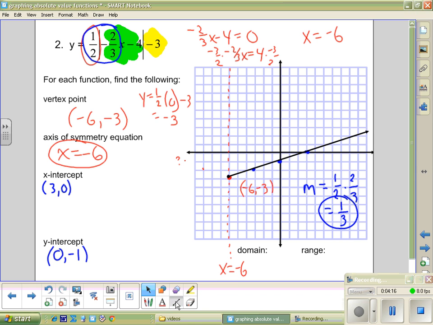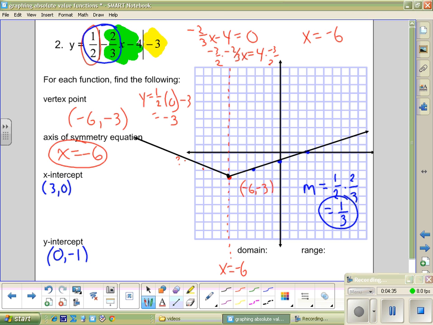So in this case, let me draw in the lines and see what it's actually going to look like. It's going to be off here to the left. But let's go ahead and calculate that x-intercept so you can get practice actually working your absolute value anyway. So if I come back to the original problem, y equals all that stuff up top, you recall that at an x-intercept, the value of y is 0.